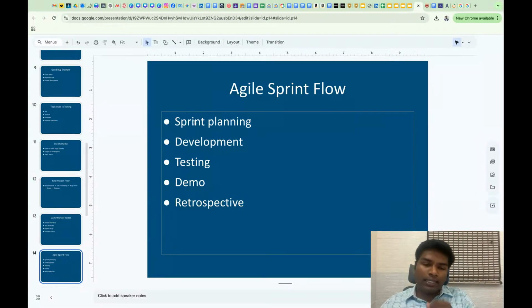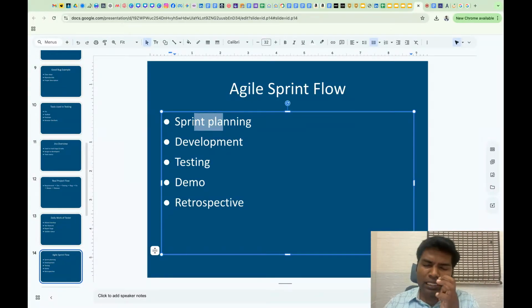Right, one is planning. In planning, you just sit, your scrum master will give you the task, they will assign the task, development will happen, testing will happen. In the demo, the developer, or in some companies the tester, demos what was developed to the testing team. And retrospective, I told you, we will discuss how the sprint went, what was positive and negative.